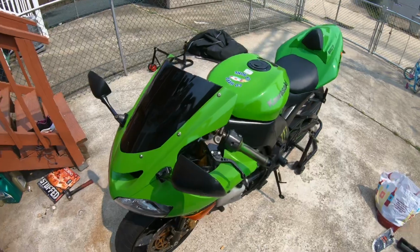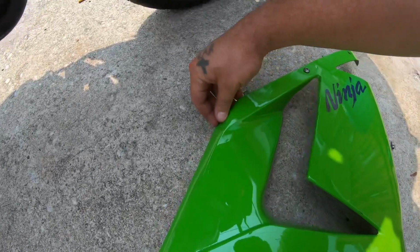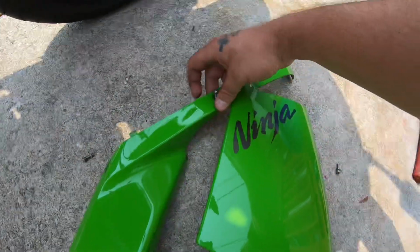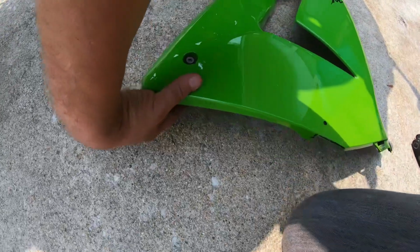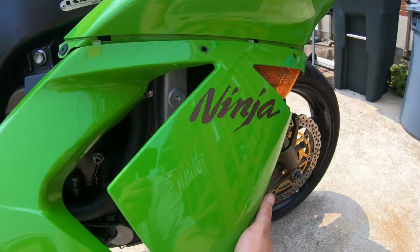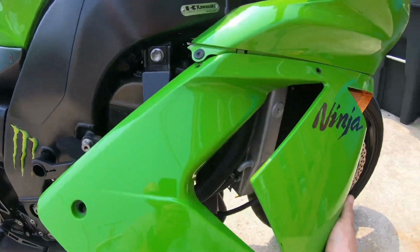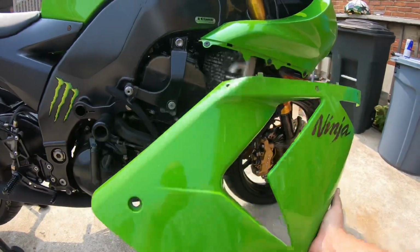Next step, we're gonna put on the fairings. The next part is this side, which is very simple. See, I keep the screws so I know where they all go. Keep everything organized. That way I know. This piece basically snaps up in here, and then you put your 3 screws in, and then you got 1 screw that screws down here. Get that done and we'll be back.